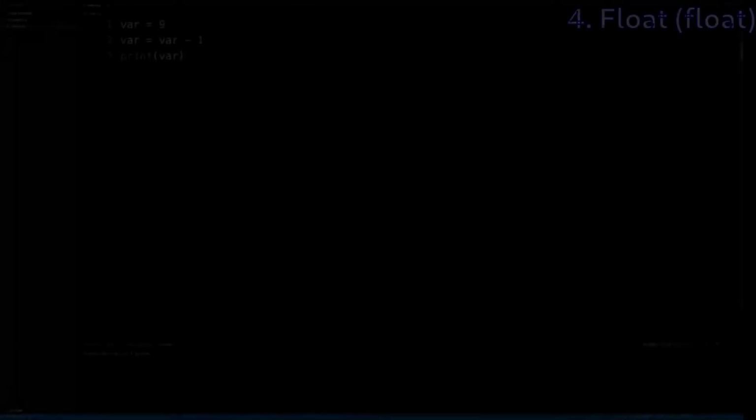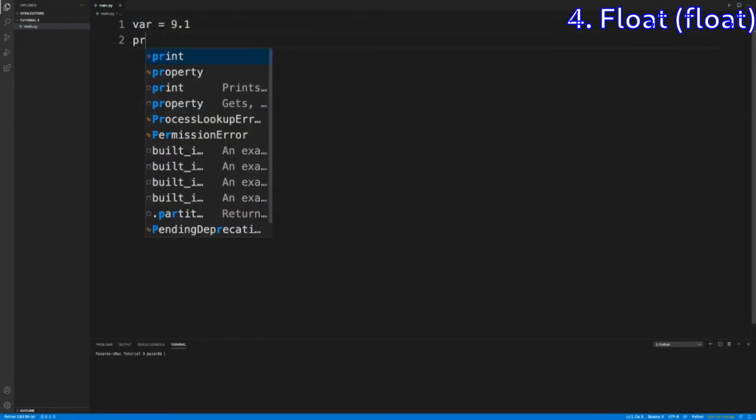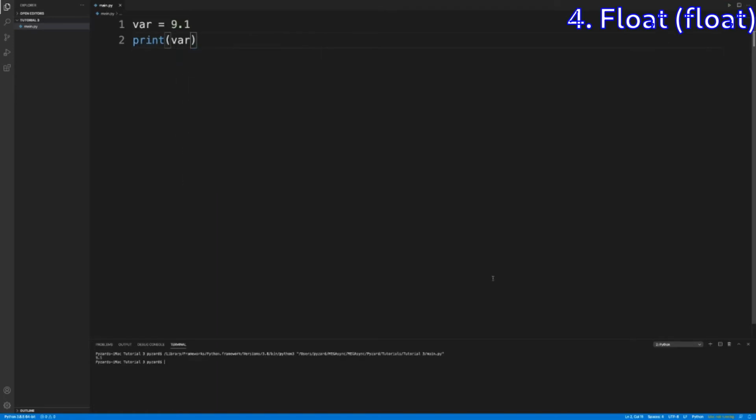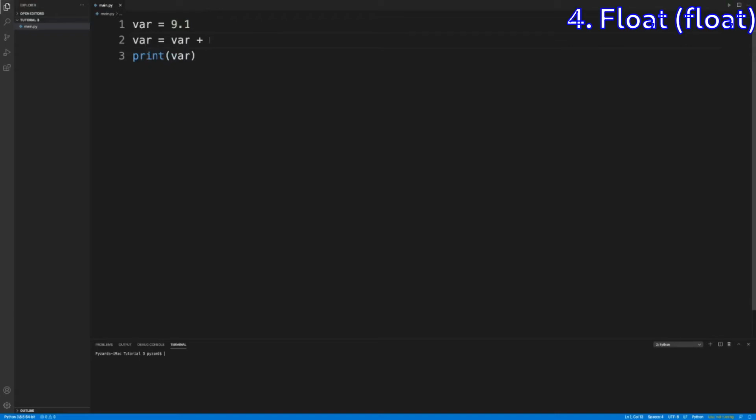The next data type you have to learn is float. To create a float, you have to say var equals and then a decimal number. Now if I print var, I'll get 9.1 because 9.1 is a decimal number. To add something to a float, you have to say var equals var plus, and then you can either put in an integer or a float.